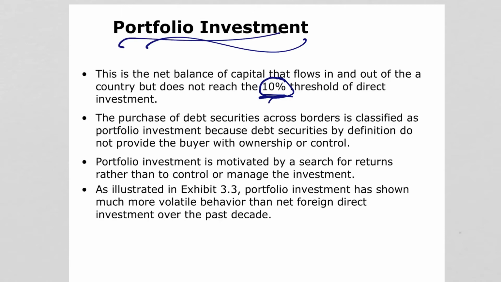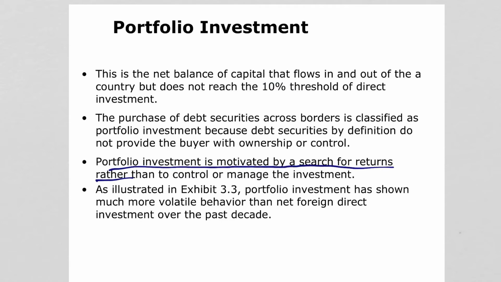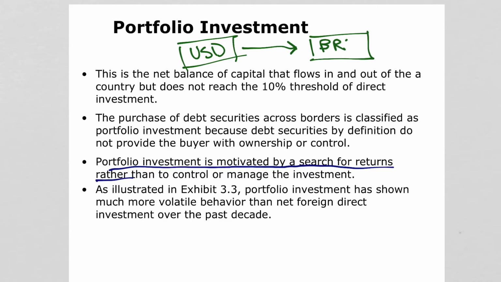If it's a bond investment, it's also characterized as portfolio investment, because by definition, debt securities do not provide the buyer with ownership or control. Essentially, portfolio investors are really just motivated by finding the highest return in one country versus another. A U.S. investor, for example, might be looking at the U.S. equity market and may instead decide that Brazil, the Brazilian equity market, presents a better investment opportunity.